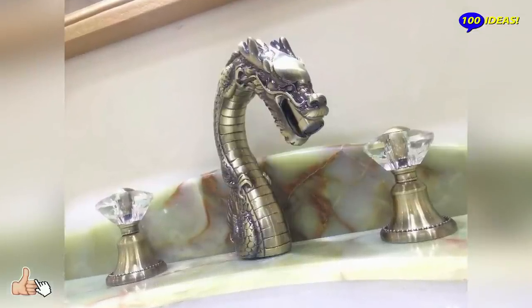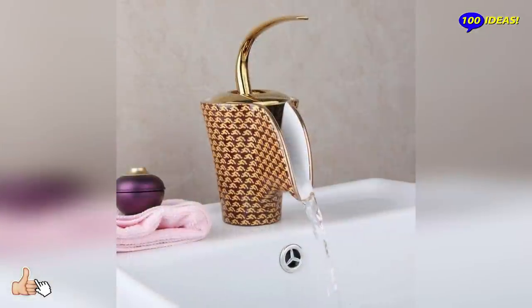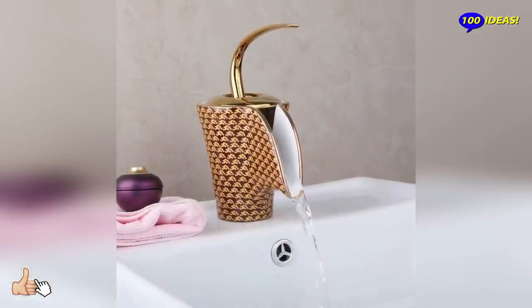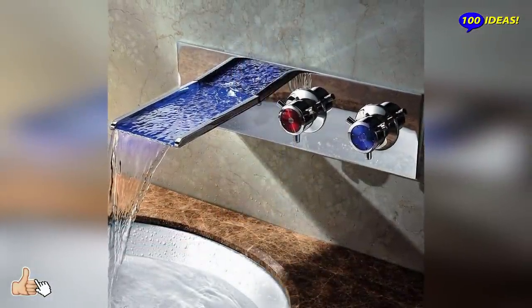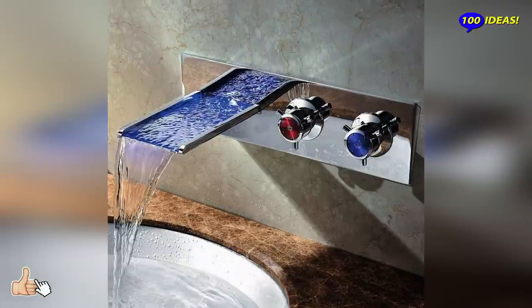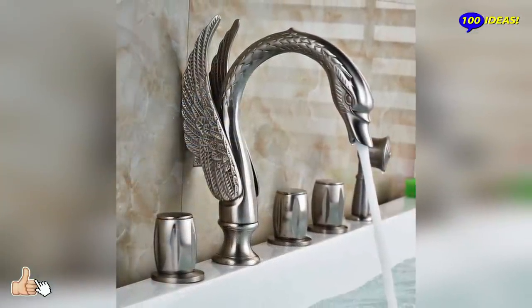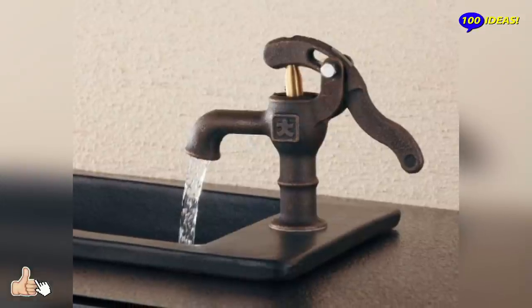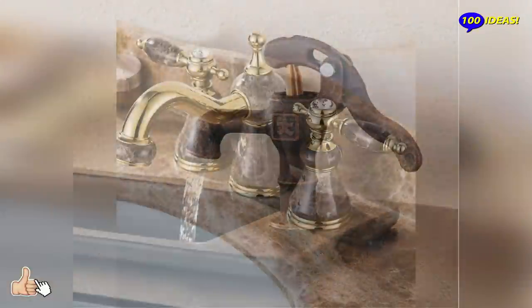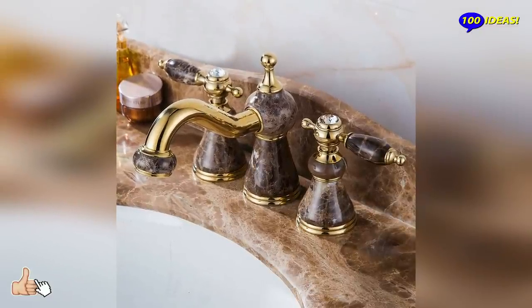You can find faucets made of stainless steel, copper, glass, crystal, and other materials, from which you can choose what you like and what suits your bathroom to make it stylish. Some bathroom faucets are transparent, unlike the traditional shape we are used to seeing. The common number of handles used to control water from the faucet is 2, while most modern and unique faucets come with only one handle to control them.